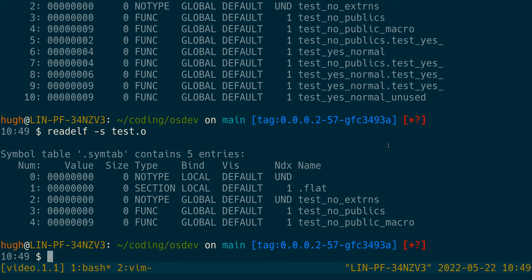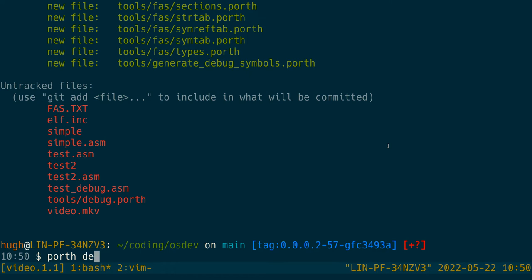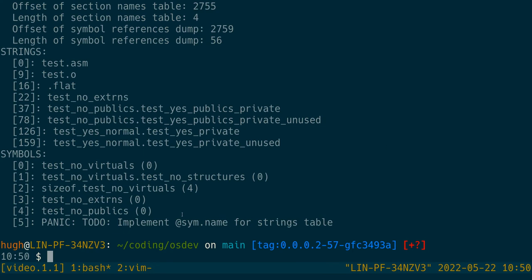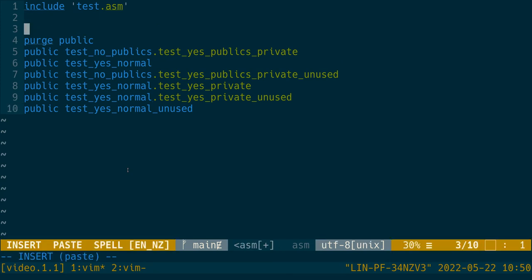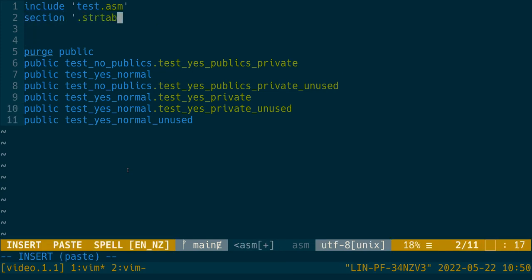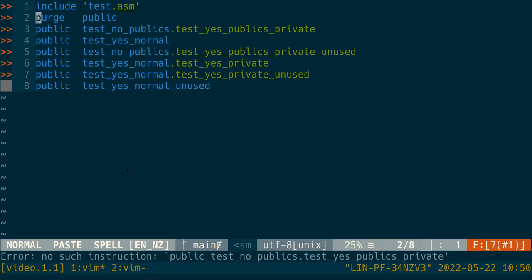Now I think in the last video, which was a while ago, in fact if we look at my status, yeah, so we had this one, if we run this file on that test.debug, alright, so this one doesn't actually work because we added some more stuff to it, but my idea was that in our test file, instead of doing all this stuff, we could do section .strtab and manually write in all the strings and then do the same for the symtab. The way fasm works, it turns out you can't do that.